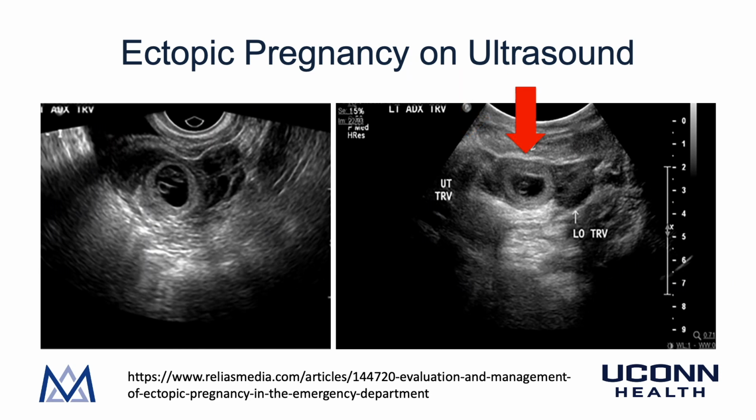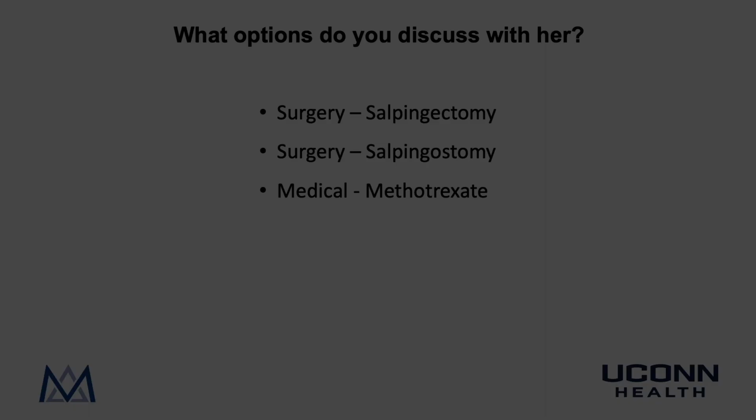In the middle is the ectopic pregnancy with the gestational sac and yolk sac present. And then to the right of that is the transverse view of the left ovary. These are both very clear images of ectopic pregnancies, and if put together with the preceding photo, will have you highly suspicious of a ruptured ectopic pregnancy.